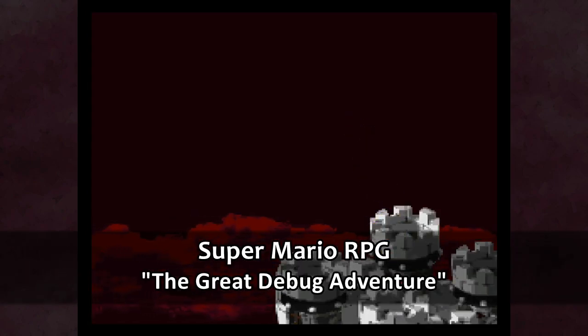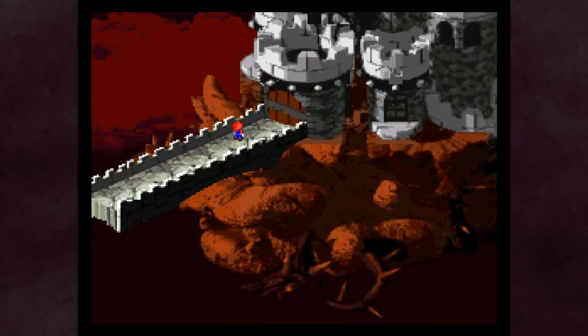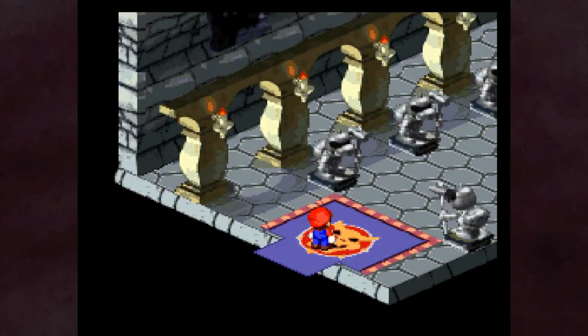When we last left off, we beat this game. And I totally thought that that was going to be the end of this playthrough, but then I found out that there is a debug menu. In fact, there is more than one debug menu, and a debug room.